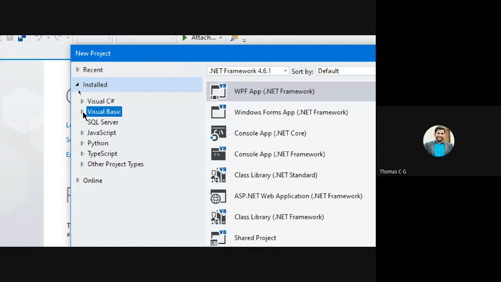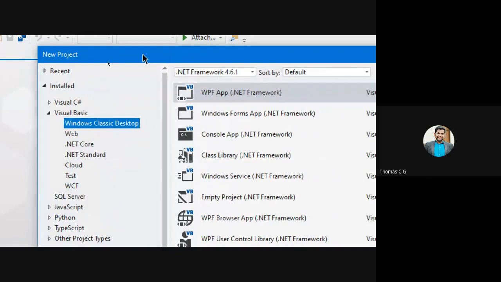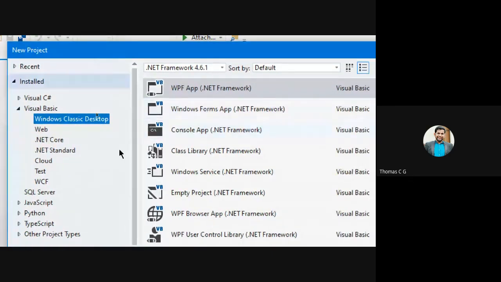But for demonstration, I'm not going to use Visual C# here, because from now on all projects will be using C# only. So for this particular project, I'm just going to choose Windows Classic Desktop just to explain how a normal program in .NET would work. I've chosen Classic because that's in our syllabus. We do not have advanced topics. The syllabus just tells you to learn C# and develop simple web applications using C#. But here I'm just going to choose VB. Please note every project has the language on top of it. So now I'm just going to choose Windows Classic Desktop.